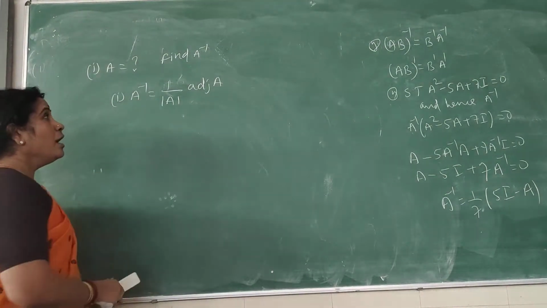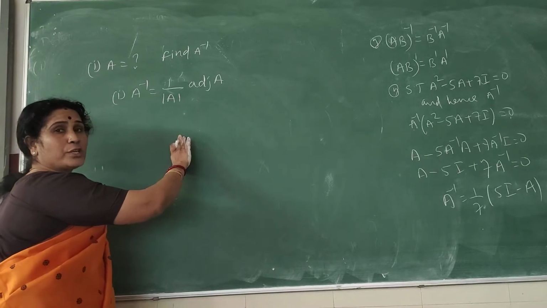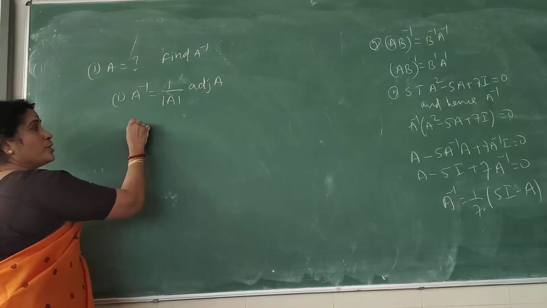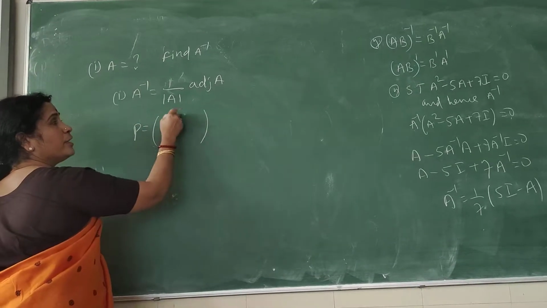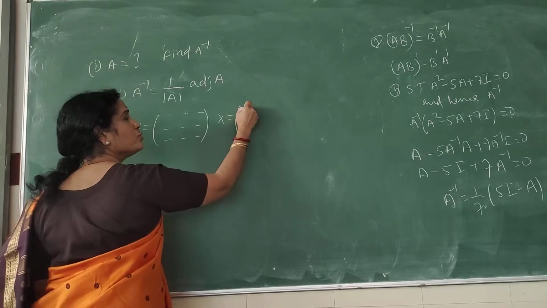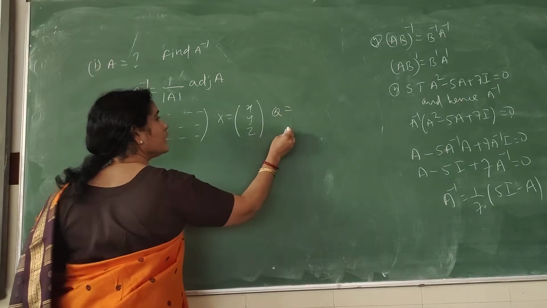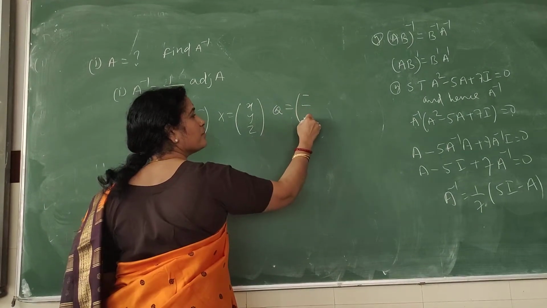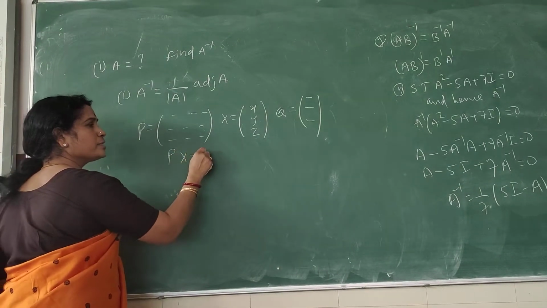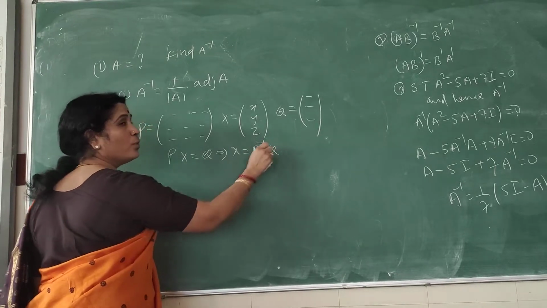Now the next step: whatever linear equations are given, assemble the equation. P equal to a 3 by 3 matrix like this, then the X matrix as usual, X, Y, Z, and then the Q matrix, the quantities given. Now the system can be written as PX equal to Q, which implies X equals P inverse Q.